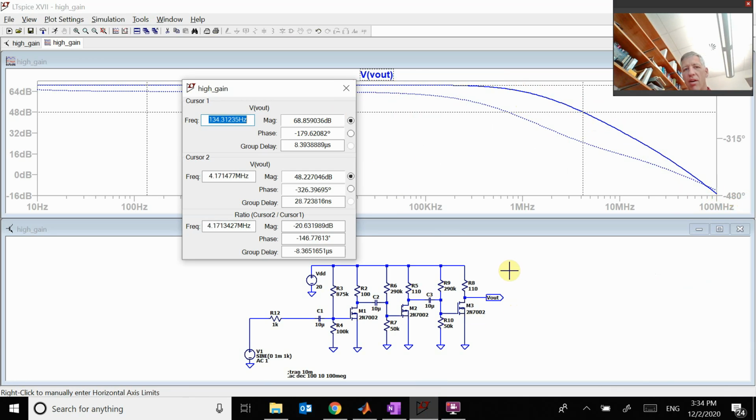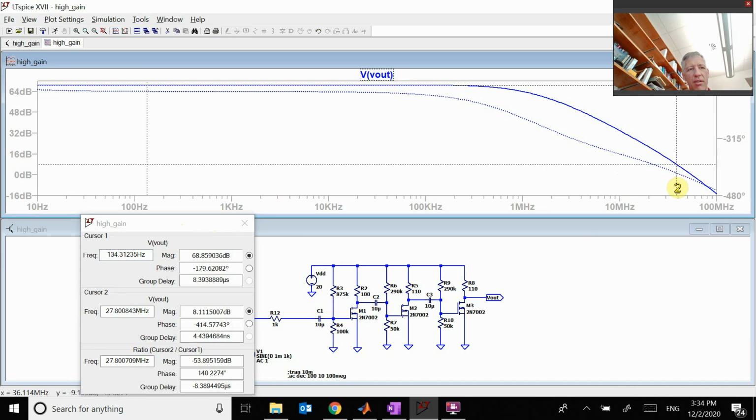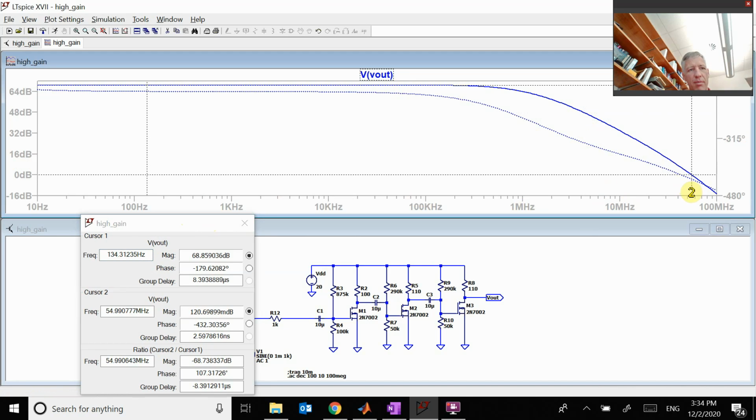Okay, so now we can look at the gain and the phase as a function of frequency. There are two things we want to look at. First of all, what is the phase when our gain goes to 0? You see I come down here, and my gain went from 64 dB, or 68 dB, whatever, and then goes down to 0.